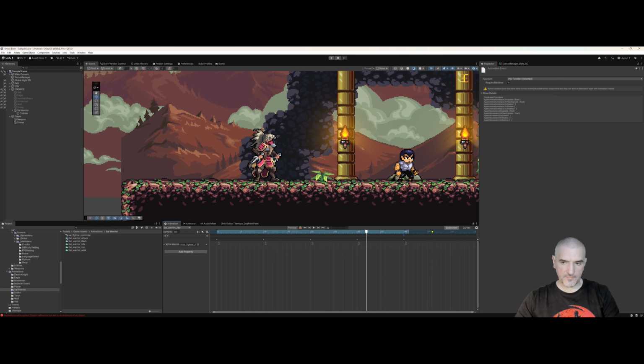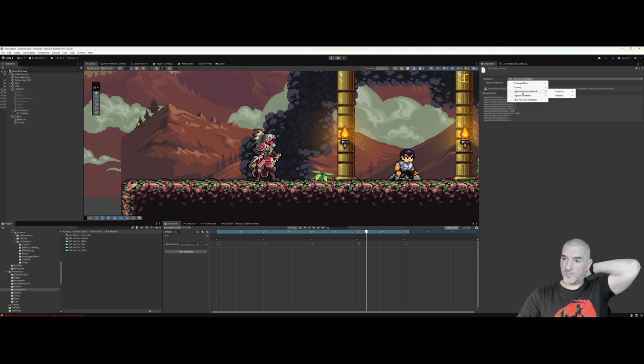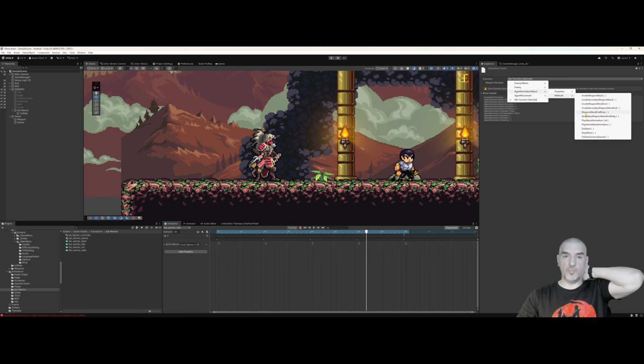When I click on that, here in the inspector window, I get the option to assign it a function, right? If I click on this drop-down window, I can see all the scripts that are assigned to my game object. Like I mentioned, I had the agent animation attack script assigned to it. If I select that one and go under methods, these are all of the public functions that I've created in my script that I can invoke from the animation timeline, right?